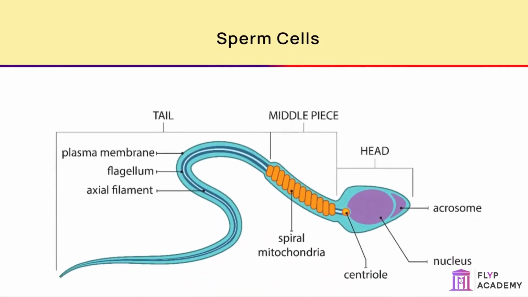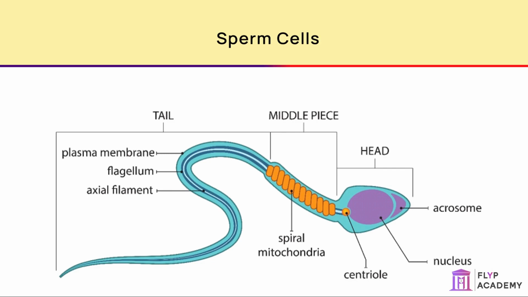Sperm cells are the male gamete or sex cell. Their function is to reach an egg cell and fertilise it. The sex cells are haploid cells, meaning they only contain half of the genetic material of a normal cell. This means upon fertilisation, a cell is made with characteristics from both parents, leading to variation.